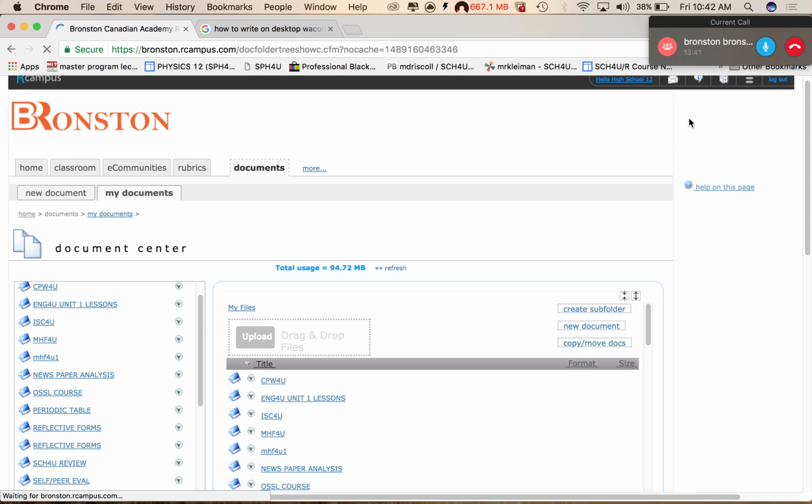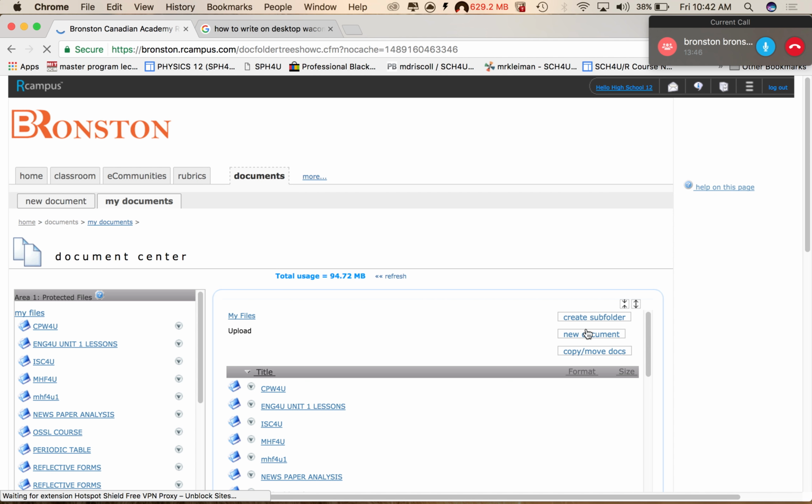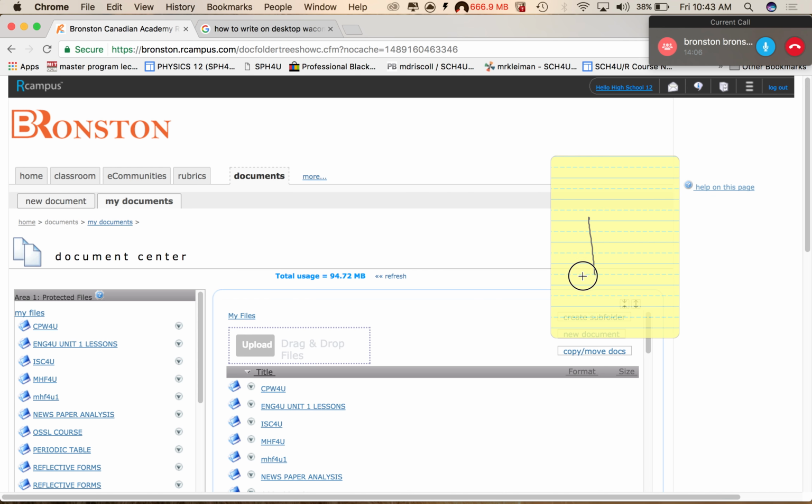Okay, we are here. So after access your documents, the next thing we're going to do is create subfolder, which is here where my cursor is right now. Can you see the cursor? No, we can't see it. We want to change the orientation of the screen so that we'll be able to see that. A minute, please.